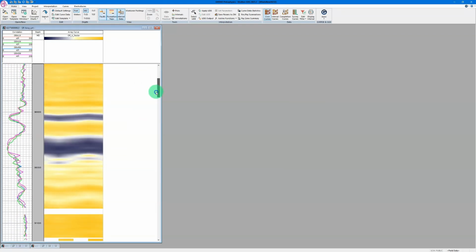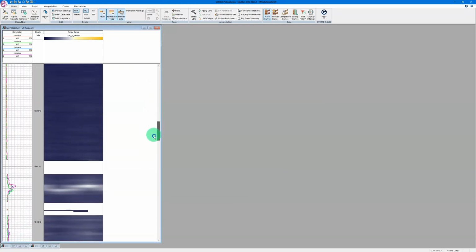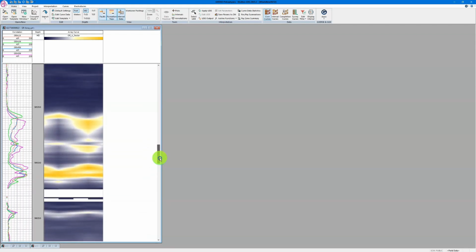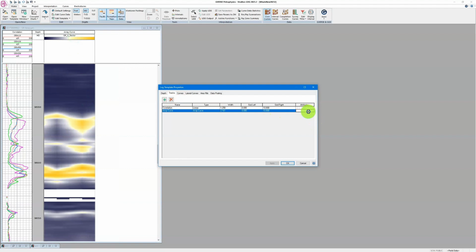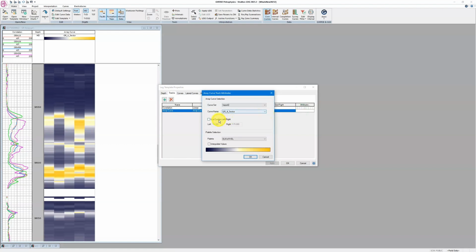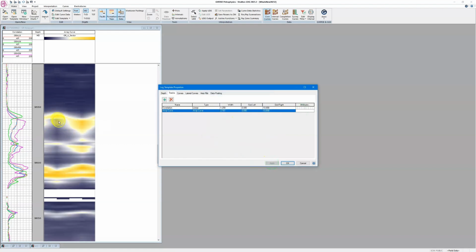So I'm able to now look at my image tracks and see how my borehole is looking as I go down or unwrap this. Of course, this is like any other normal track. I can make it bigger, I can make it smaller. If I go back in here to show you exactly how this works, I'm going to uncheck this interpolate values option. So it's basically creating these 5 tracks per sample, color coding them, and then with the interpolation, I get to see that smoothened out image, which helps me picture what the wellbore is actually looking like if I were to unwrap it. Of course, you can also treat this as any other track. So I can add to this array track.